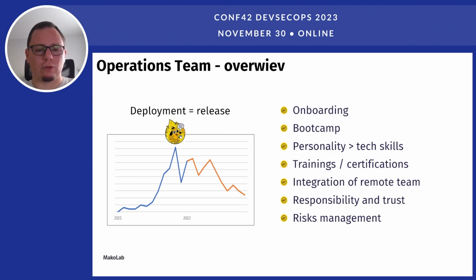First, I was providing an onboarding. It took 3 months for every single person, and after some time, we discovered that the best person to provide the onboarding for the new joiner is the person that recently joined our team, because that person has the best overview of the onboarding process. It was very effective, and it also integrated the new person into the whole team based on daily connections, not only with the team, but a deep connection with the last onboarded person. So it was very smooth to join the team and also to join the tasks and competencies.